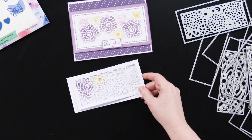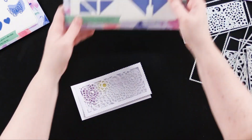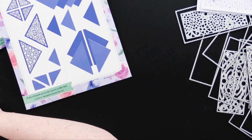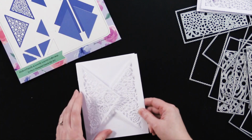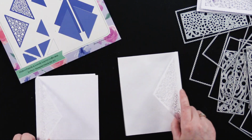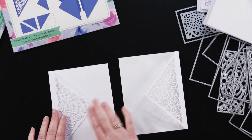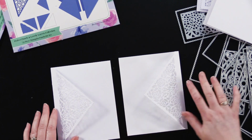There we go. And then let me show you these other beautiful cards using the triangle panel set. Now, here's one. This is what this panel looks like here. You die cut, make a gatefold for like an invitation, which I'm going to show you what Debbie did here. So you cut these beautiful triangles.